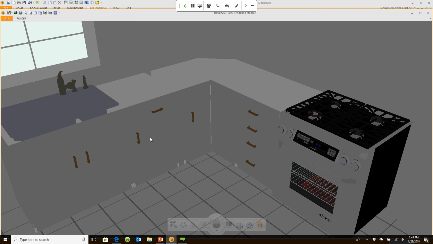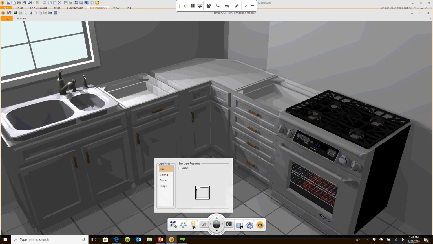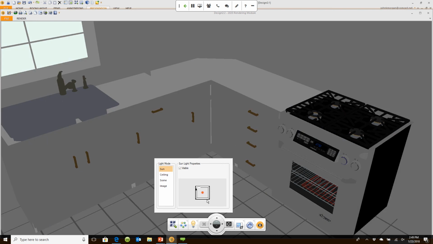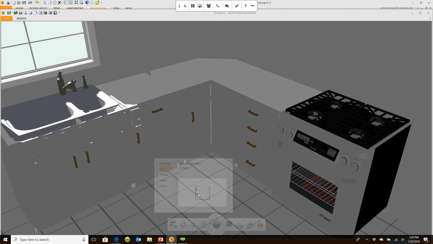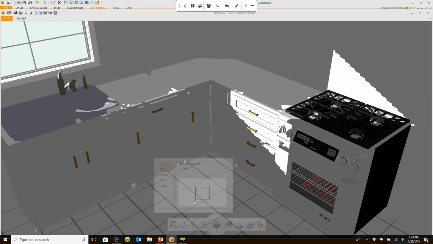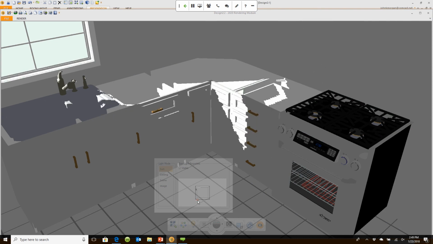All right, so in my room with lighting, when you have a perspective on the screen, there's a button down here at the bottom. If you go to the bottom, it looks like a little light bulb. If you click on the light bulb, there are two lighting features that I recommend for you. Number one, see where it says sun? If I put a check mark next to visible, a little sunburst will appear in the middle of the room. If I hold my left button down on the sunburst and move, you can see shadowing and sunlight from the room. Isn't that cool?